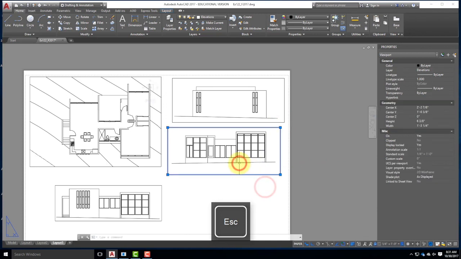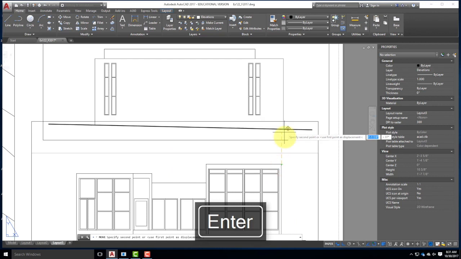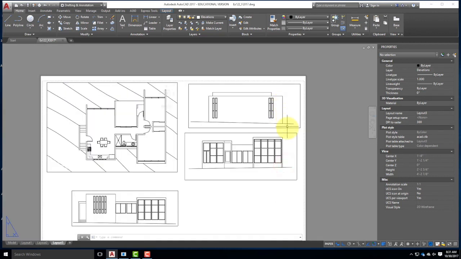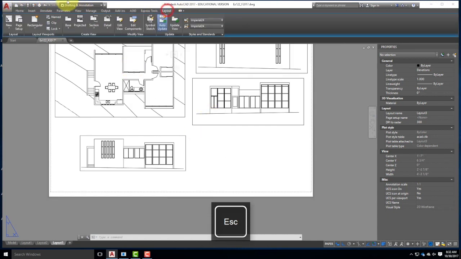I'm going to line these up just a little bit. Even though these views don't line up, sometimes it's nice to just keep consistent lines going down the page. So I'll make that side line up. I need one more view. I'll go back to my Layout tab. I'll go back to my rectangular viewport.